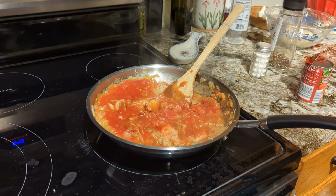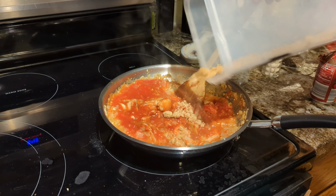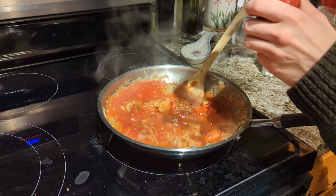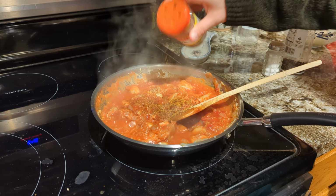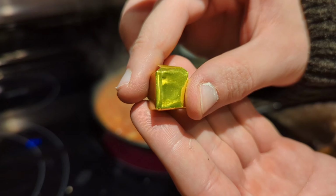Then to this, I'm gonna add a little bit of brown sugar. Look at that, brown sugar. Add like what it feels right. Yes. Yeah, it's open. Black pepper. Check it out. Cayenne pepper. Add some of that in there for a little bit of spice on our taste buds. Guys, I forgot. You also need to add a little bit of chicken bouillon cube.